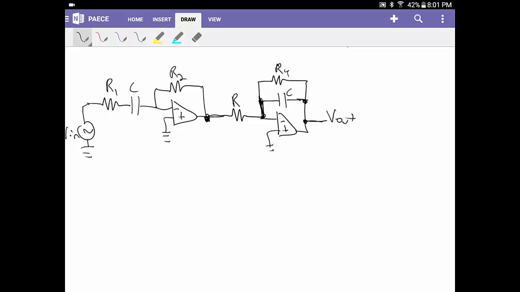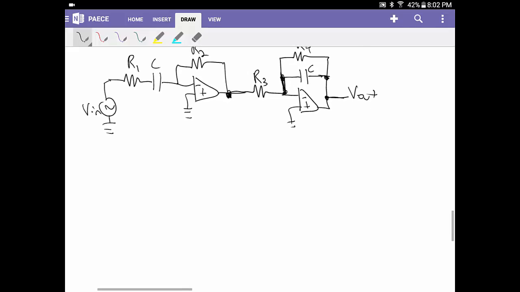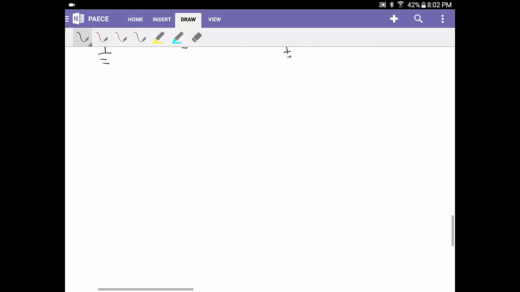This will work, however, it's not the most efficient method of doing it. It requires 2 op amps, double the parts, double the cost, all this type of stuff. So instead, what if I told you that we could do this all on 1 op amp? You may be thinking, oh, he's gone crazy. But really it's just a combination of the 2 of them on top of each other.